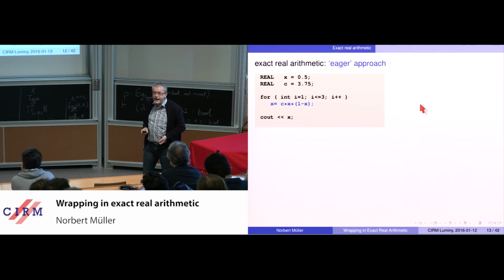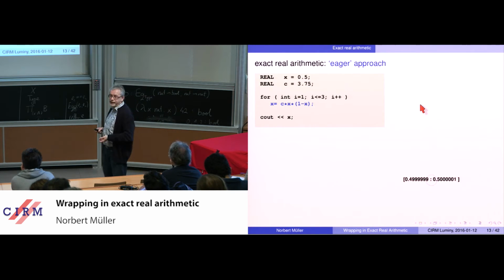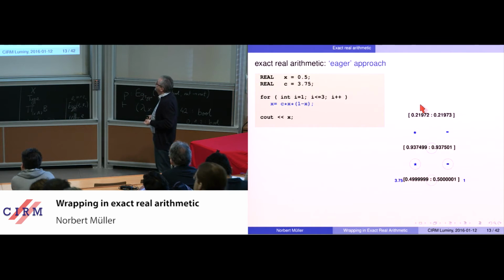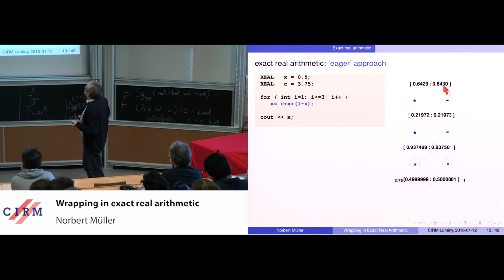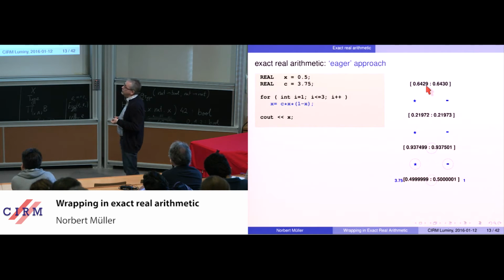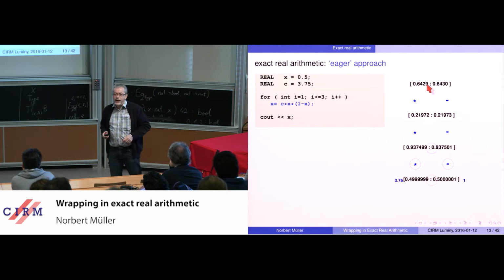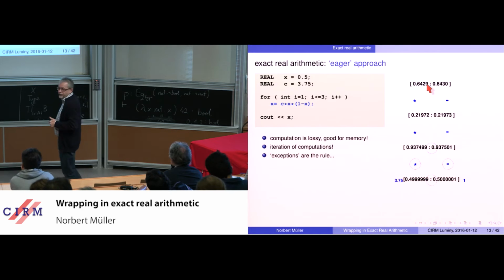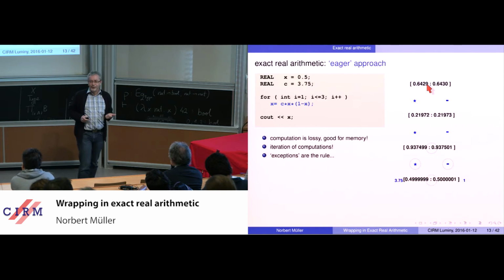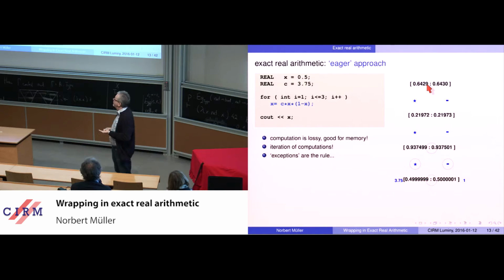Okay, let's do it again. The idea would be, let's do it again. Now put more effort into the thing, do the same again, and we get a more precise result. This would allow us to give us the first 3 decimals, plus minus 1 unit in the last place, something like this. So we are lossy. This is good for memory. Forgetting what you don't need is very important.